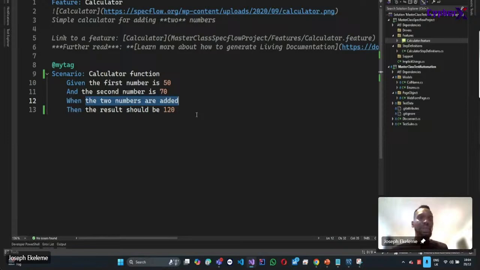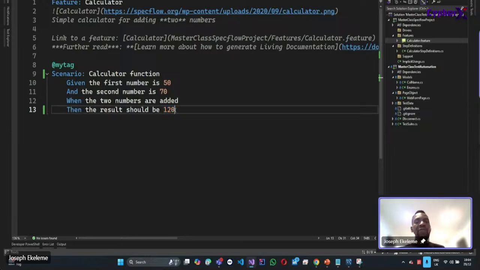And finally, then. The then syntax allows us to perform what is called a validation or a verification, or you are confirming a result, that the result is actually what it should be. So meaning if I add 50 to 70, 100%, I should be confirming that that is 120.